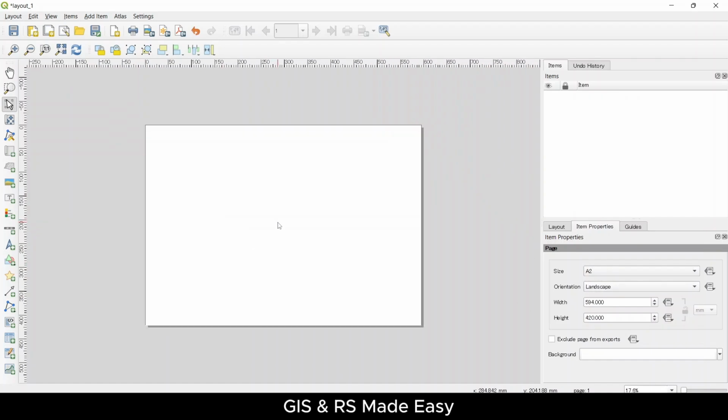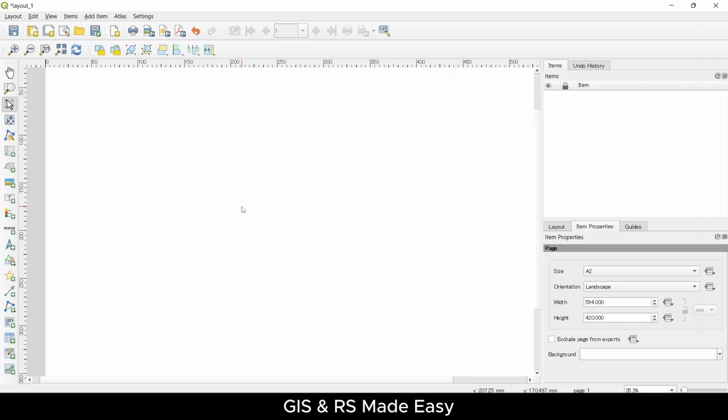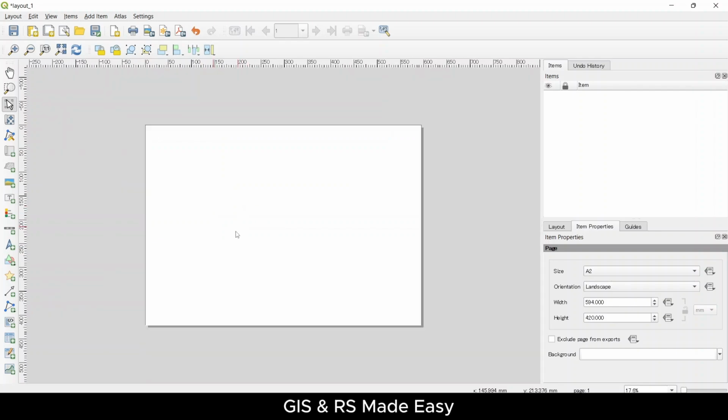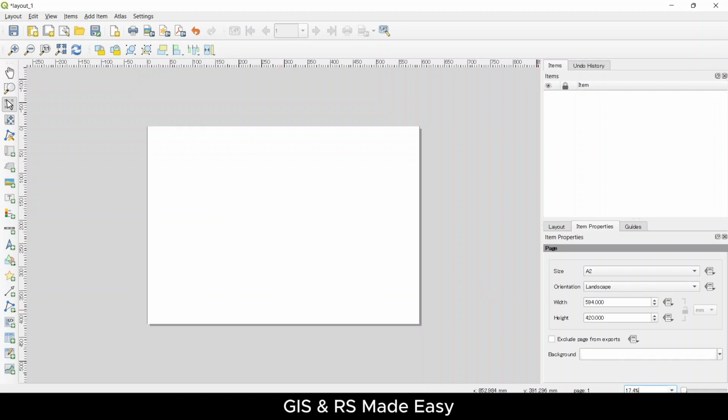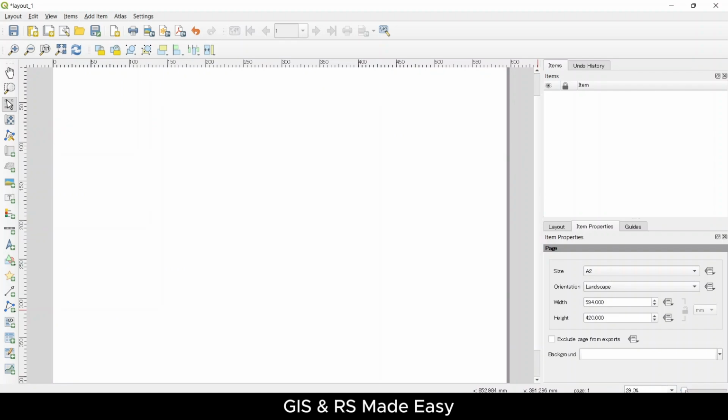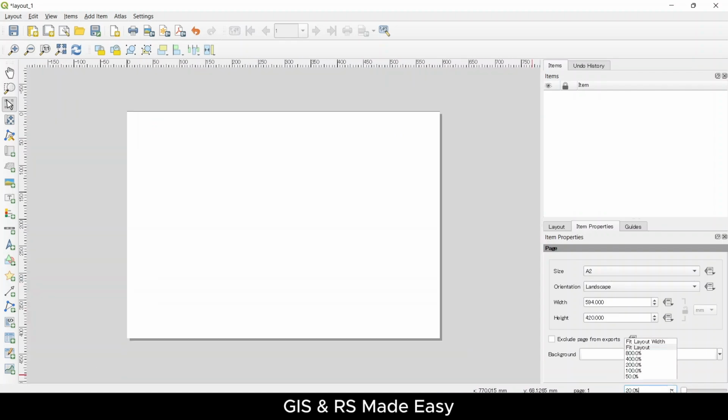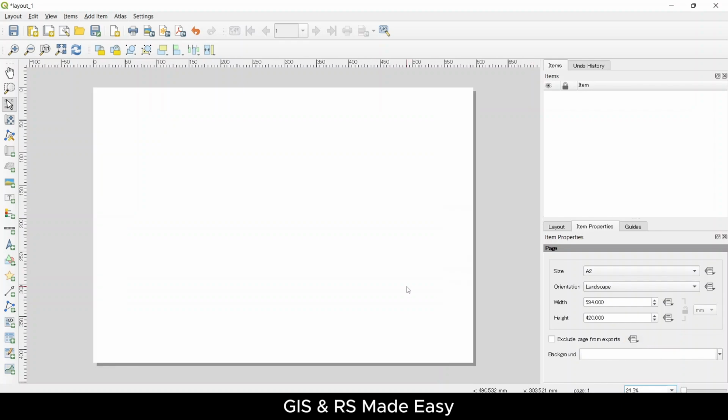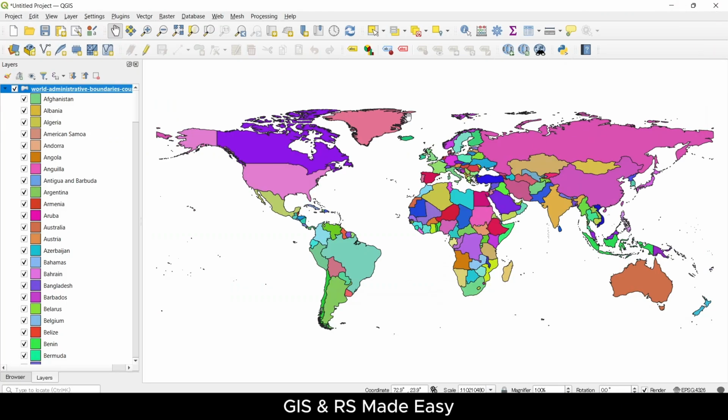Now zoom in to make the page fit in your screen. You can zoom in and zoom out using your mouse scroll button, or you can also use this zoom slider. From the drop down, you can select the exact size. Let's click on Fit Layout. Now we need to add this map to our layout.